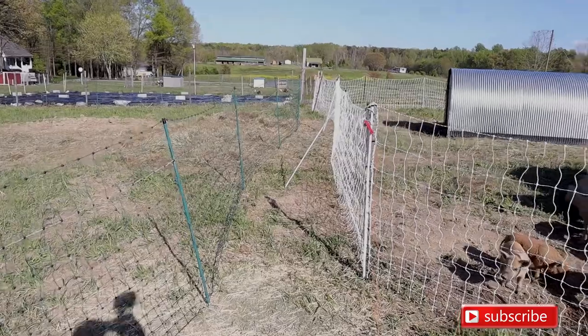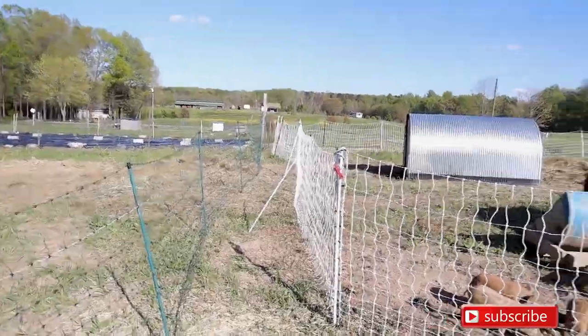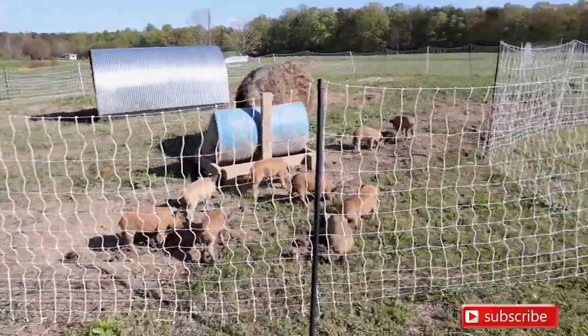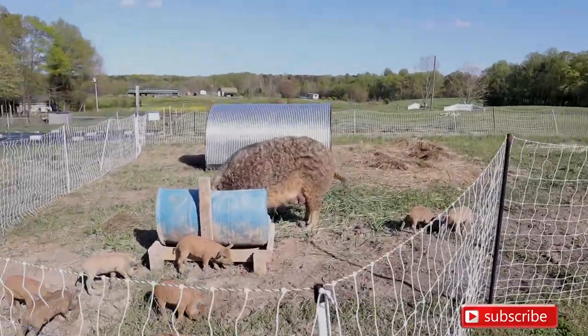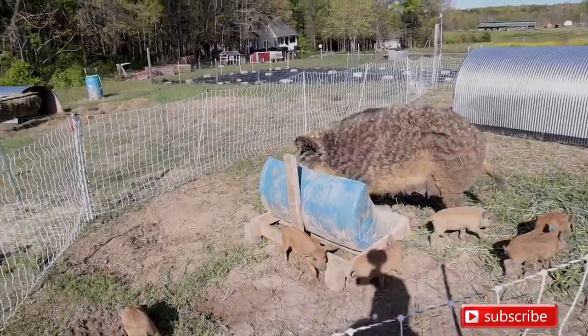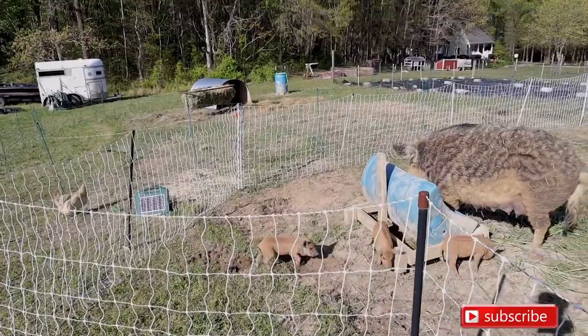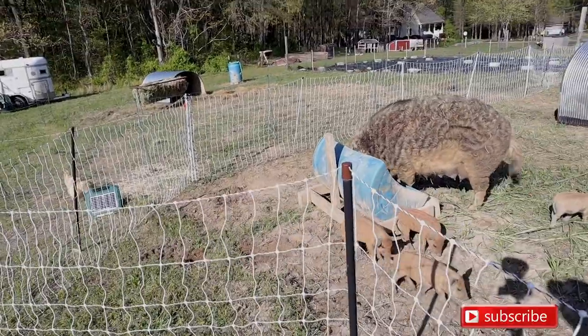Kaylee, Jeremy, and I moved fairly quickly. Here's Hannah. I'm thinking she'll have these piglets by Monday. The paddocks are kind of close together. We didn't want a lot of stress on the pigs, so we just decided to separate the paddocks instead of creating a new one for Hannah. I figured that was our best option for right now.